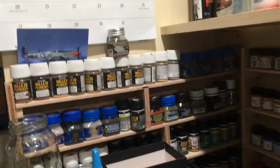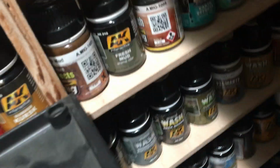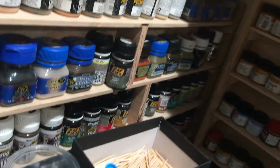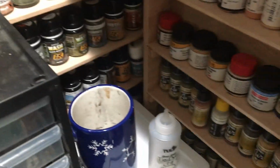My weathering stuff: Vallejo pigments, Wilder products, AK products. Ugh, they go all the way down, and fortunately, behind this thing, there's nowhere else to put this. They go all the way down. There's three rows of just MIG pigments. It's crazy. I have way too many. The MIG Mud Effects, Streaks and Grime, AK Interactive Chippings. All these two rows that go all the way across here. And these Albertine pigments and two rows of washes.